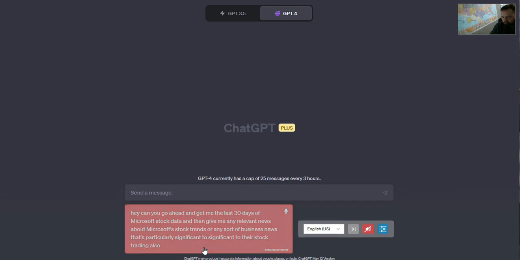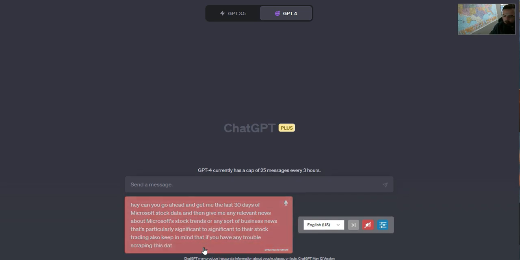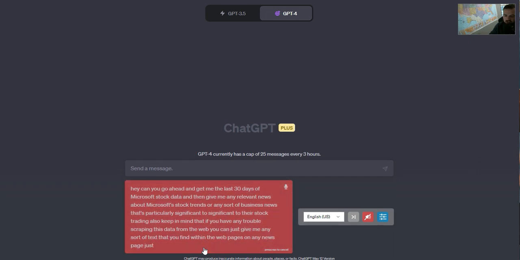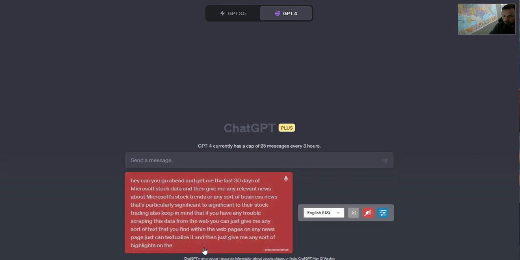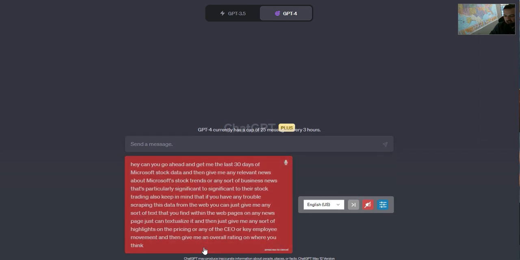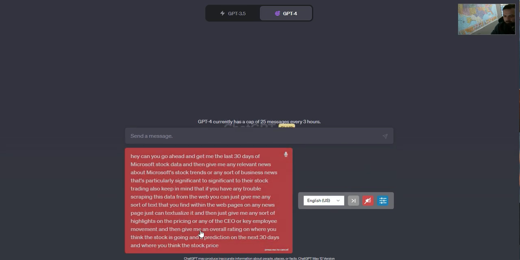Also, keep in mind that if you have any trouble scraping this data from the web, you can just give me any sort of text that you find within the web pages on any news page. Just contextualize it and then give me any sort of highlights on the pricing or any of the CEO or key employee movement, and then give me an overall rating on where you think the stock is going and a prediction on the next 30 days and where you think the stock price will be at.